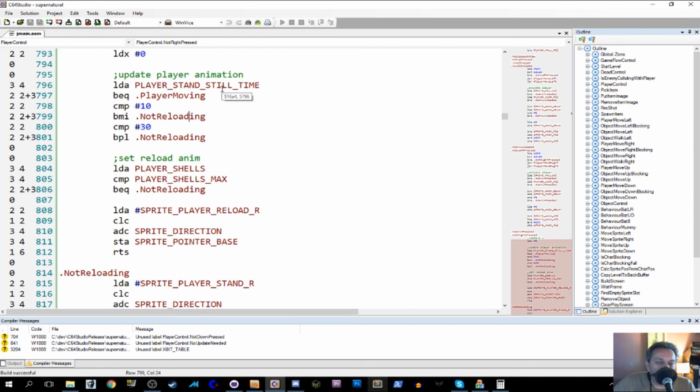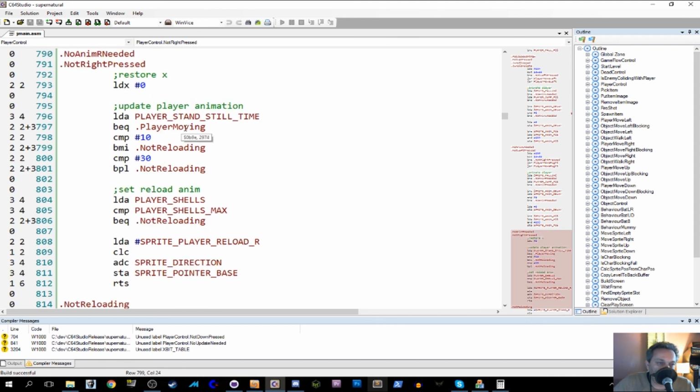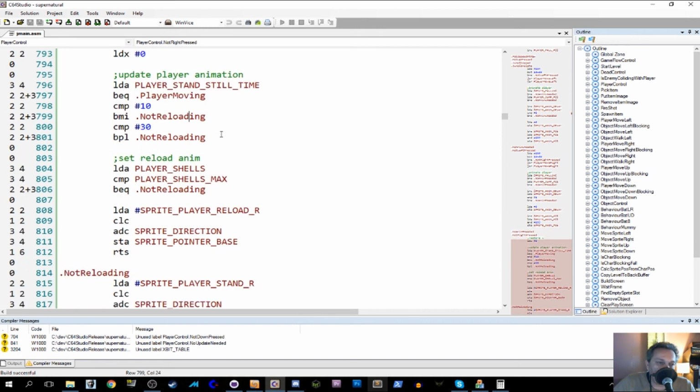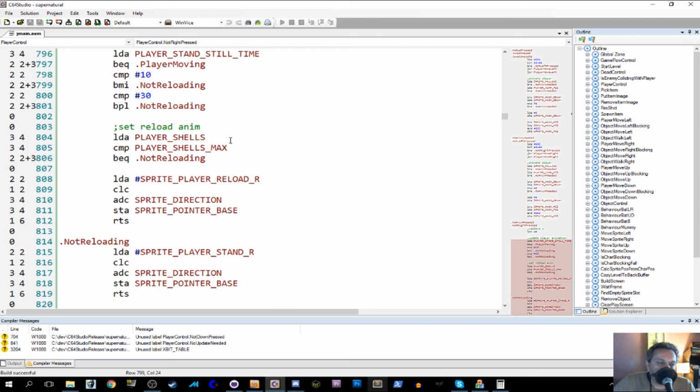Which means that it's not smart to do an exact check, like if it's 20, because the chances are that you don't reach this code exactly when the player standstill is 20. So we do a range check. Between those values, we do the animation. So what we do, we load the number of shells. We compare it to the max. If we already have the maximum number of shells, we're not going to do the animation at all, just as we did before, so that we don't get an animation without the reload or a reload without the animation. So those have to match.